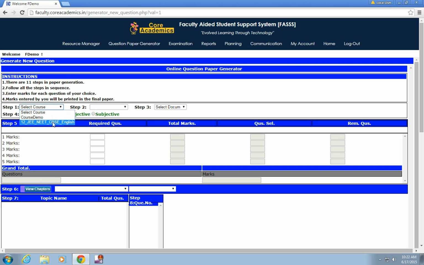First we have to choose a course, then subject, then we have to tell whether it is an assignment or a question paper. I will go with assignment. And now we have to choose whether we are making an objective file or a descriptive file. And the next step is to put the paper scheme. That is, 1 mark how many questions, 2 mark how many questions, like that. So I have given 1 mark 5 questions, 2 mark 5 questions, 3 mark 5. So altogether we are having 15 questions and total mark comes out to be 30.